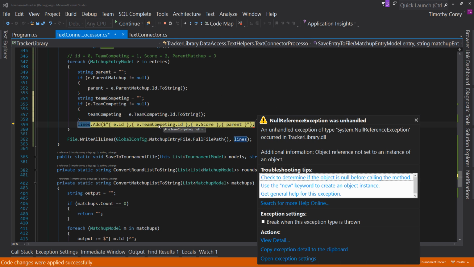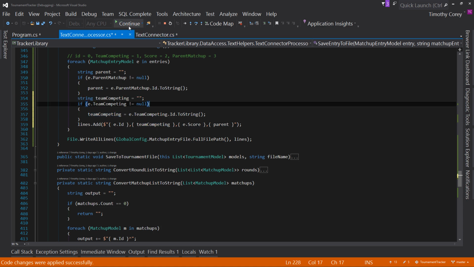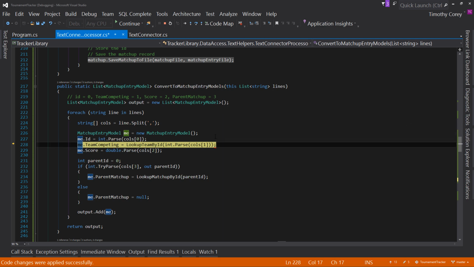And it's going to say, whoa, whoa, whoa. Nope, can't do that because we never changed this line right here. So let's go back up to here and change this to use just that string variable instead of directly calling it. And now I can run it again, and we get a different error. Input string was not in the correct format. Okay, let's figure out why.